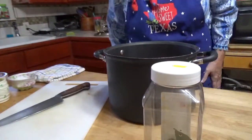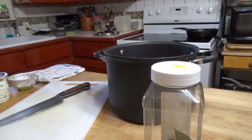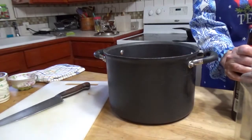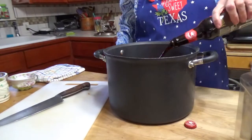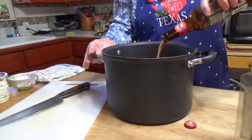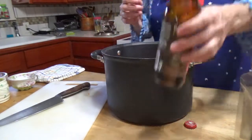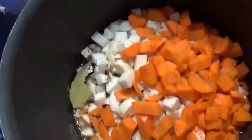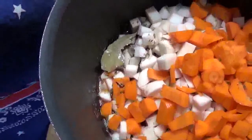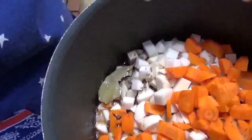Now then, where's my opener? Let's open this up. Add this, and we'll add some beef broth. I had enough lamb after all, so I'm not going to need to open the jar of beef. Let me let you see what this looks like. Oops. Let me see. Gosh, I can't see. Can't get it down there. There we go. Looks good. All right, I'm going to add some beef broth and put it on the stove. We'll see you after a while.